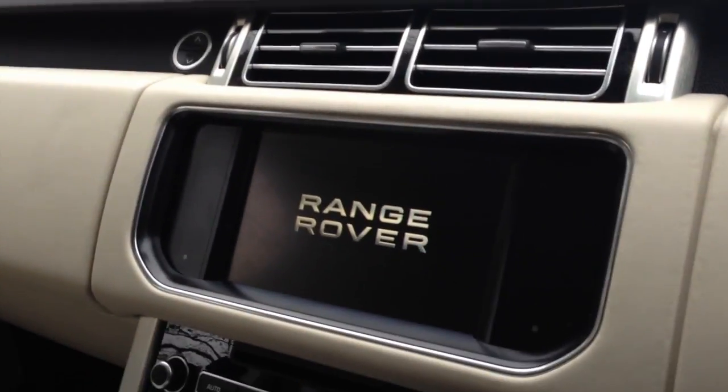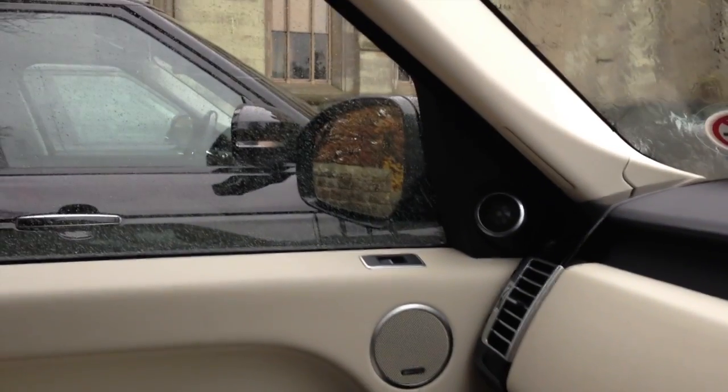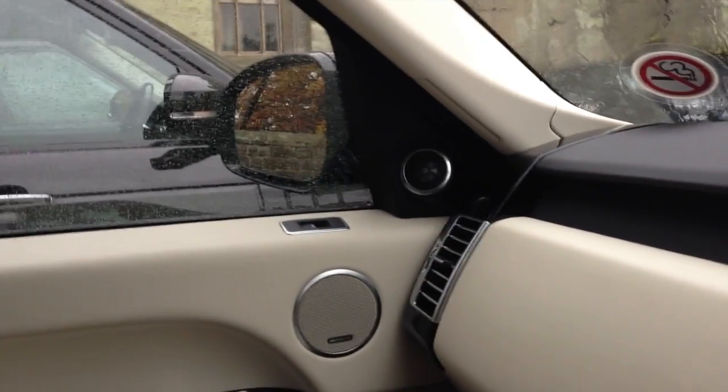I went to the launch and did a video in Paris, but this is the official test drive. We'll be in this vehicle throughout the day — we've got an hour's on-road driving following the sat nav, which I'll film as we go along. Then we've got an off-road course that I'll film all on the iPhone 5. Here we go.